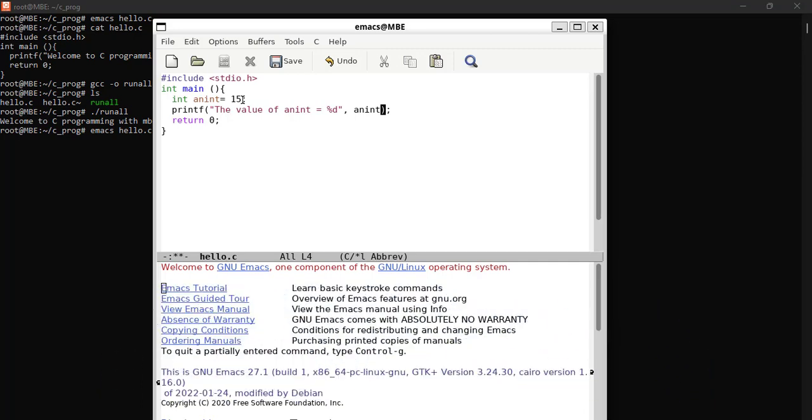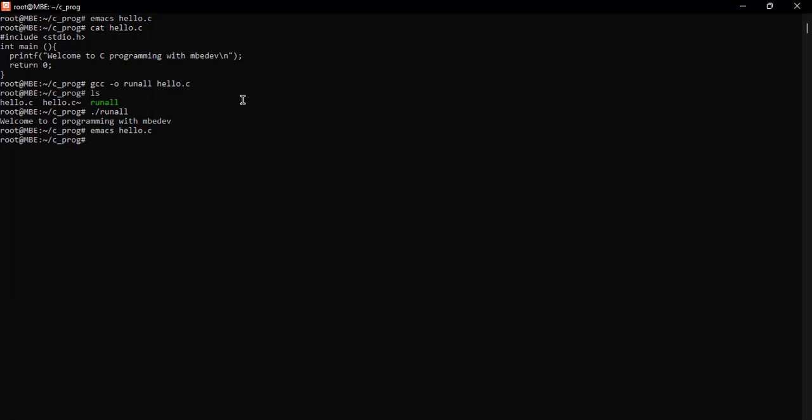So I'll save this, and then I'm going to call my compiler again, gcc -o runall, then hello.c. I compile, and then I call runall.